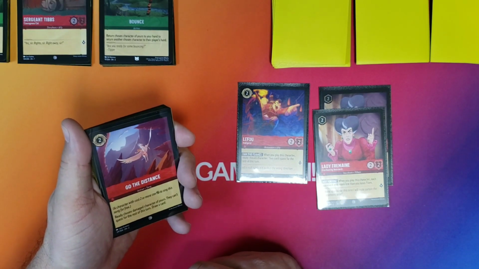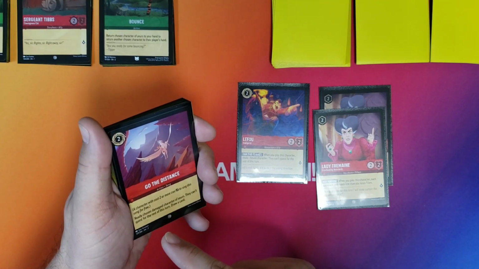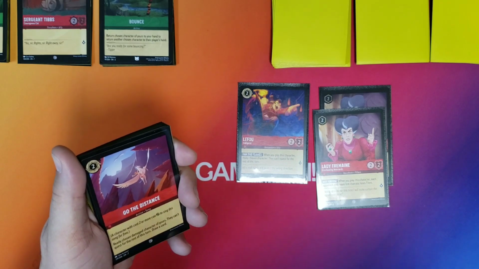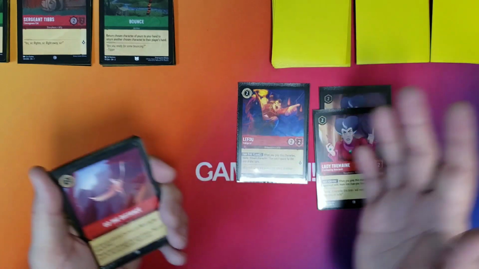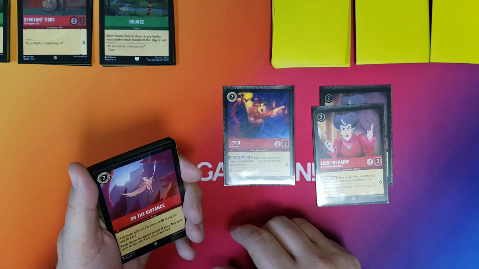A character with cost 2 or more can sing this song by exerting themselves for free. And ready chosen damaged character of yours, they can't quest for the rest of this turn. Draw a card. Super handy. It just doesn't matter, any of these characters could have damage on them. The Foul could have 1 damage on him.